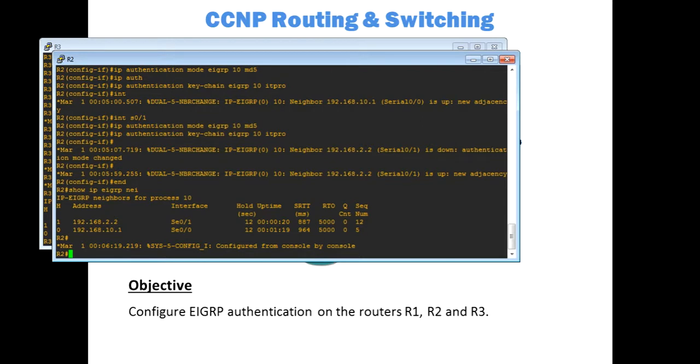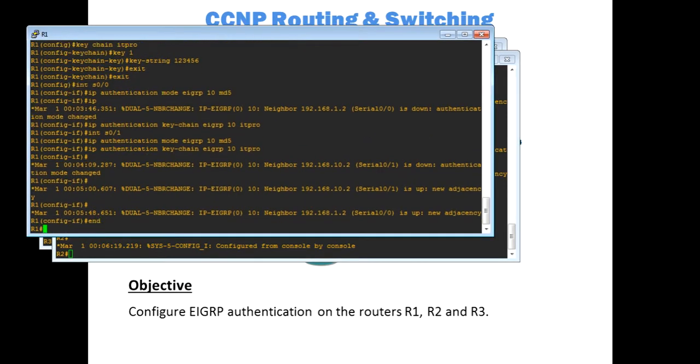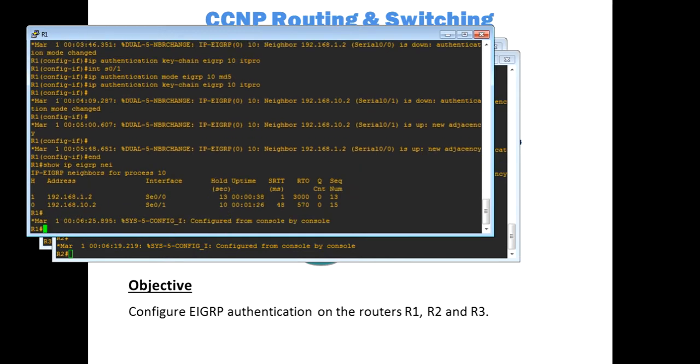R2 also forms two EIGRP neighbors, which are R1 and R3. And R1 also forms two EIGRP neighbors, which are R2 and R3.